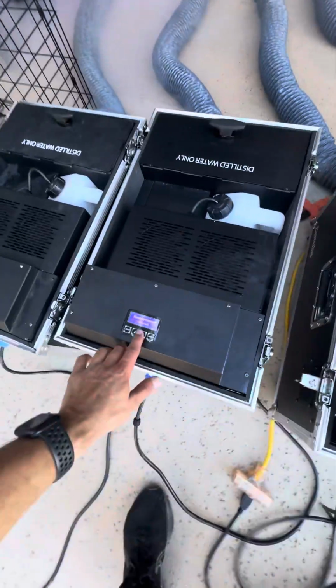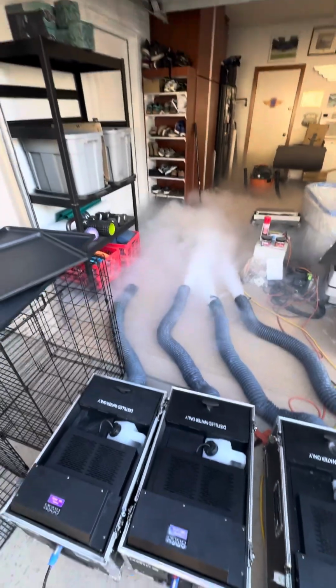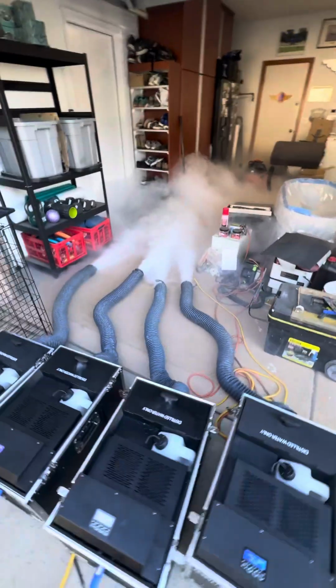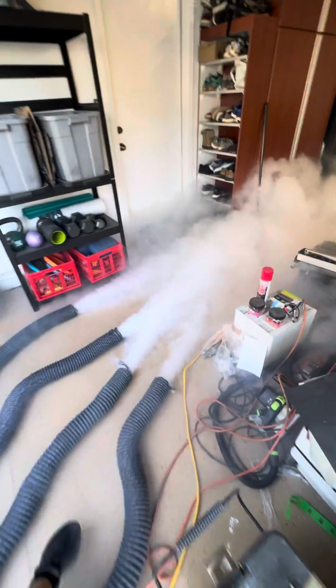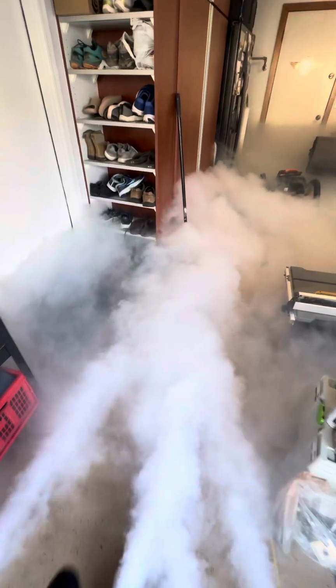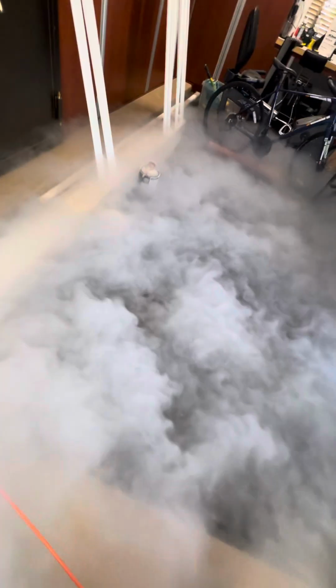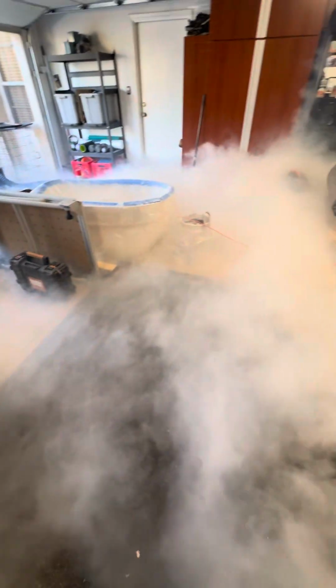Good low-lying fog. I'll turn them all on. Oh yeah, baby. So all you can see is all four machines are running. Lots of low-lying fog output right now into the garage. Nothing is coming up or rising at all. Everything looks good.